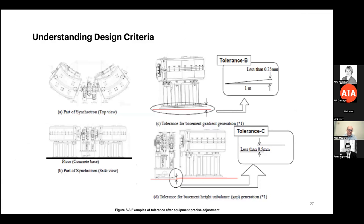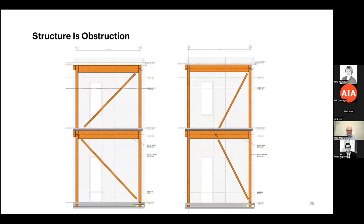Understanding design criteria was critical. Hitachi specified very tight tolerances: equipment movement of no more than a quarter inch over the length of a swimming pool, and rotation within the same quarter-inch over that length. Critically, these tolerances apply after equipment installation — meaning the movement from concrete creep, shrinkage, and thermal displacement after calibration had to be calculated. Structural engineers typically model buildings and apply gravity loads, which produce much more than a quarter inch of movement, so understanding the timeline of installation and post-installation movement helped minimize structural costs.